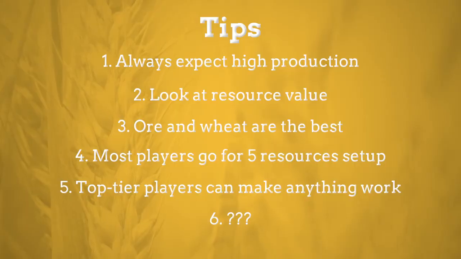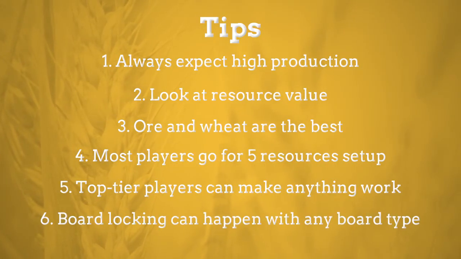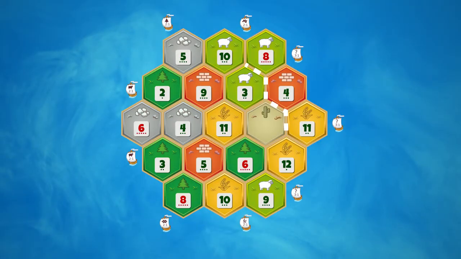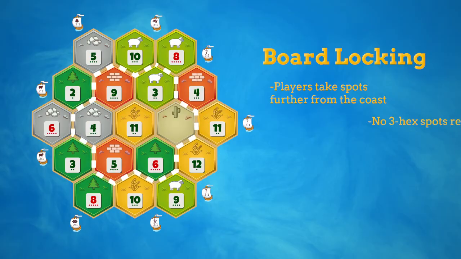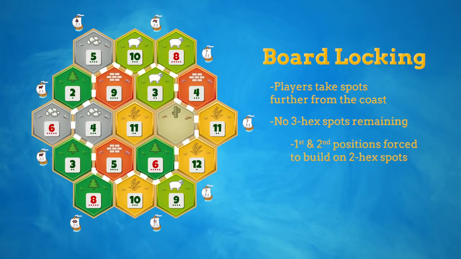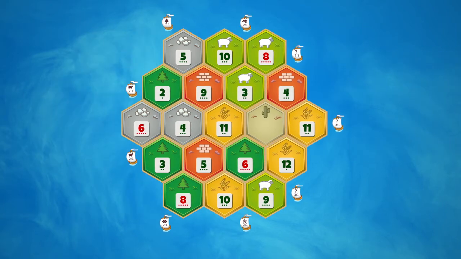And the last tip before I continue with method number 2 is board locking is possible on any board type. Board locking happens when all players take a spot further from the coast, which makes it so there's no free hex spots left on the board, which forces first and second position to build on the 2 hex spot instead. So you want to keep that in mind when doing your settlement placements. For example, on this board, these 6 spots have been taken, which makes it so there's no free hex spots left.